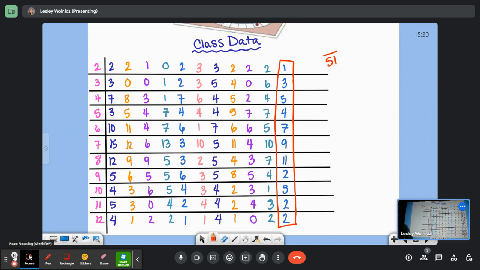Okay. So, out of 51 trials, how many times did they get a 5? They got 4 5s. Okay? So what is the experimental probability that they get a 5 and lose? So we want this expressed as a decimal. So everybody do 4 divided by 51 and tell me what it is as a decimal.